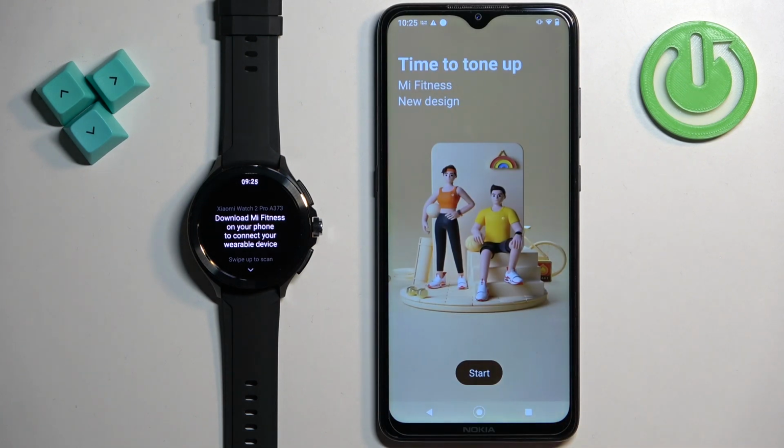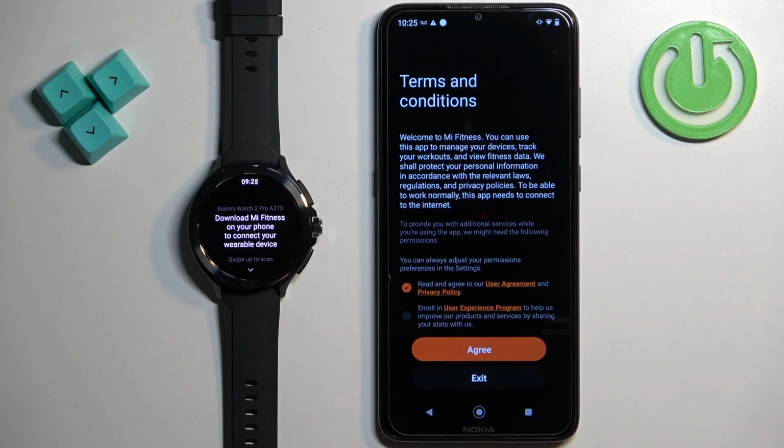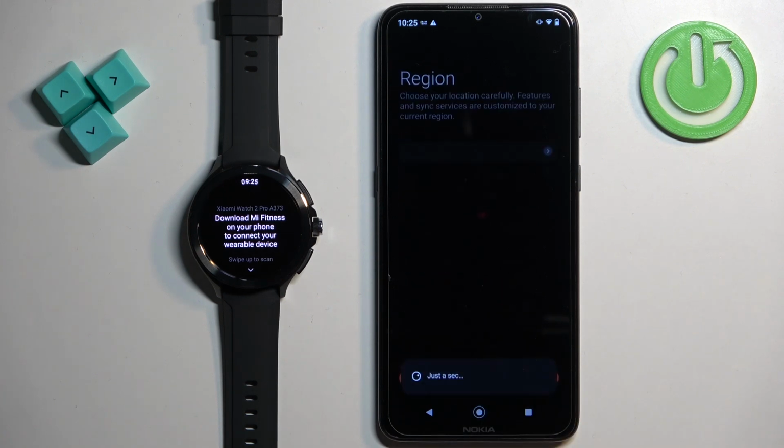In the app, tap on start. Here, check the box. The first one is required, the second one is not mandatory, but if you want to enroll into user experience program, you can also check it. I'm gonna tap on agree here.